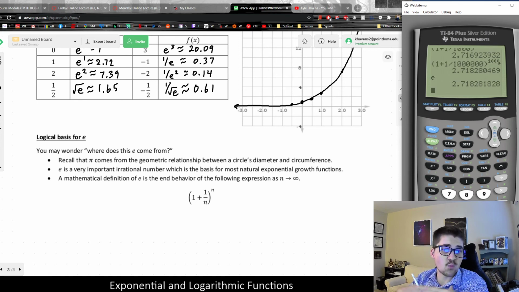And basically that is one of the ways e is defined. If you're like, what is e? How do I define it mathematically? You could define it as the end behavior as n approaches infinity of this particular expression. And that's complicated, right? And if you're like, what the heck is this and why? Well, in the next video, I'm going to talk about basic finance and exponential growth functions for simple, compound, and continuously compounded interest. And we'll see why this expression is relevant, and why this whole math comes into play in terms of e.